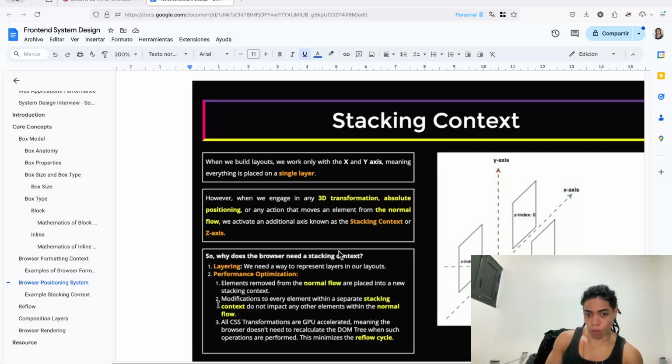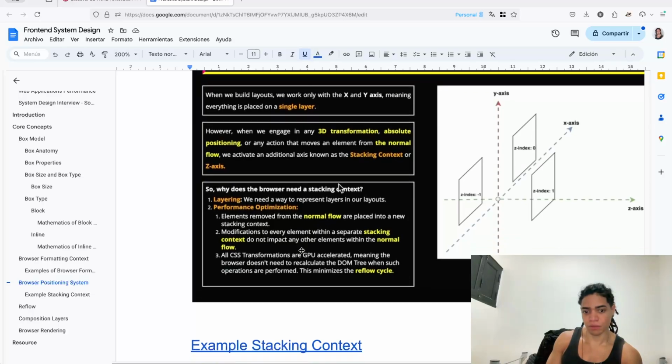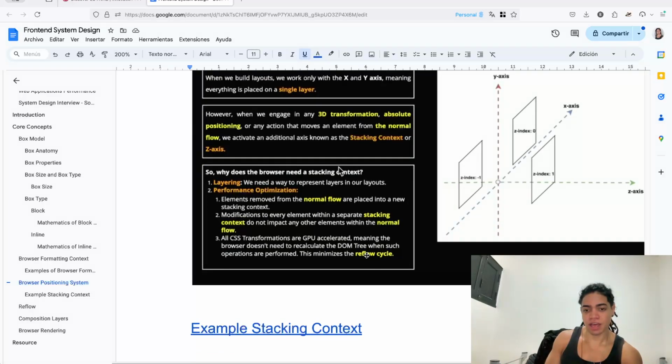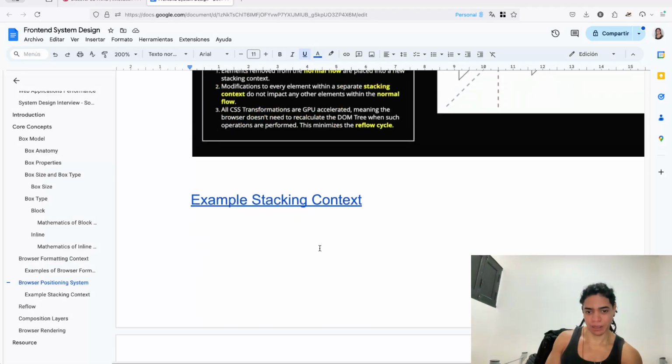Again, all of the CSS transformations are now creating a new stacking context. The browser doesn't need to recalculate the DOM tree when such operations are performed. This minimizes the reflow cycle.